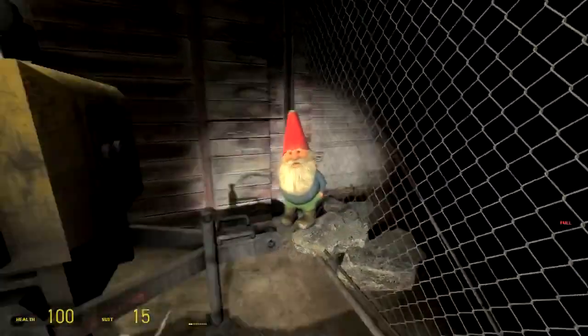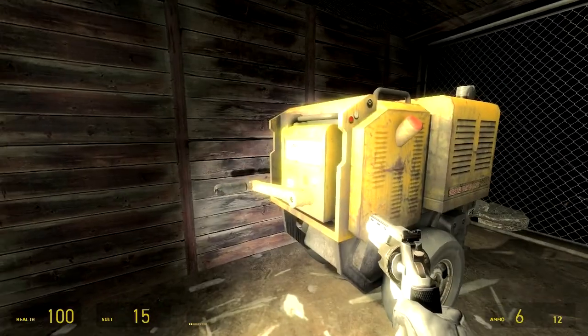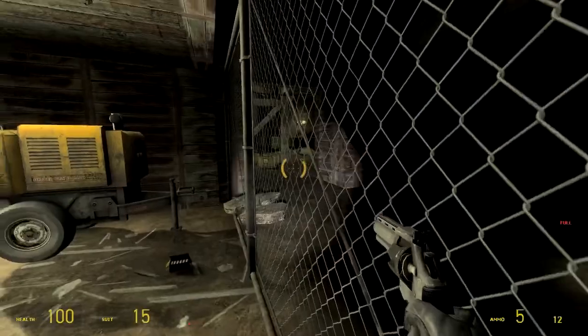That's kind of a problem here as well. Most of these corridors look the same, but they're also mostly lit the same as well. These dim overhead lanterns.